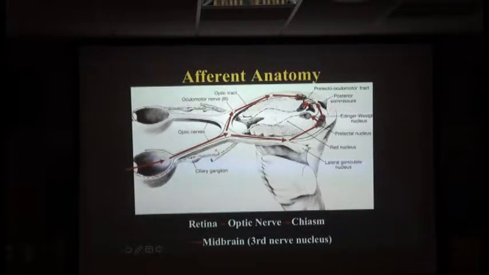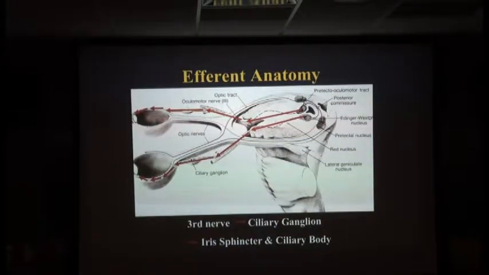So by the time the light you shine in one eye gets back to your eyes along the afferent pathway, that's why we call it a relative afferent pupillary defect. Afferent means as stuff goes from the outside towards your brain. The efferent side is coming back from your brain, in this case, to your eyes. And so this is primarily the third nerve, the oculomotor nerve. And this is the parasympathetic fibers that go to the iris sphincter muscle.